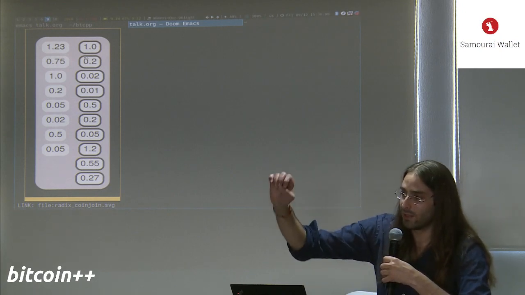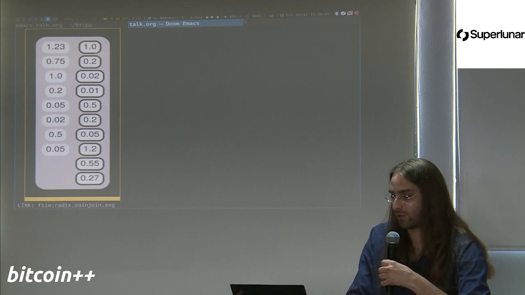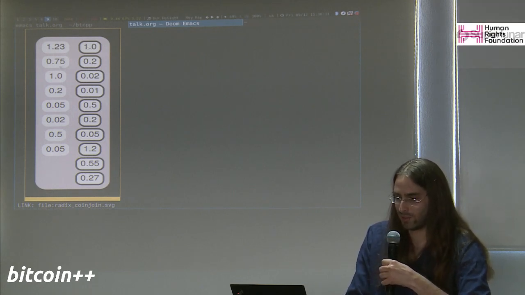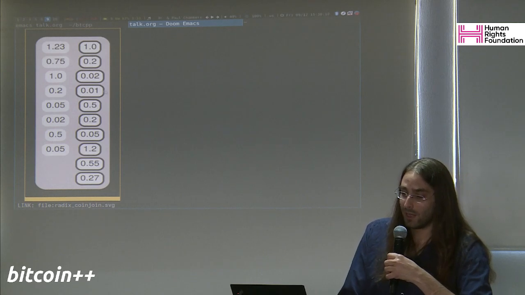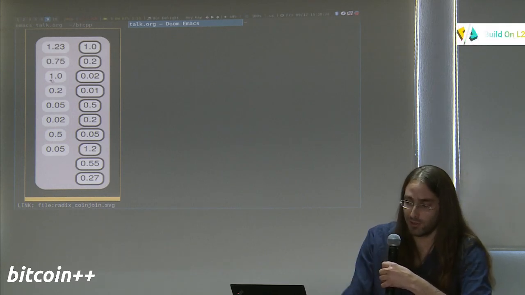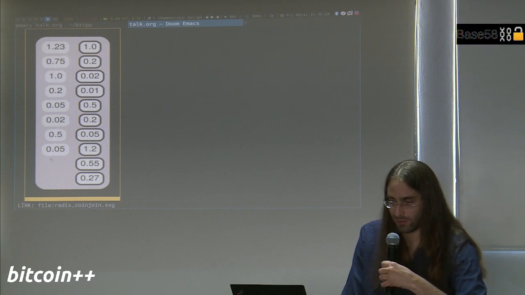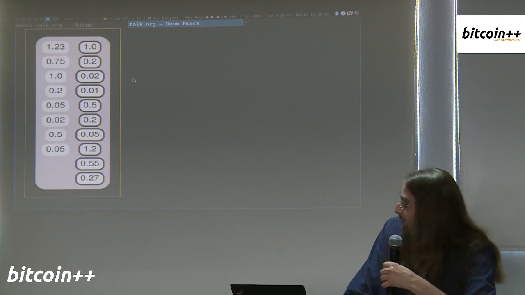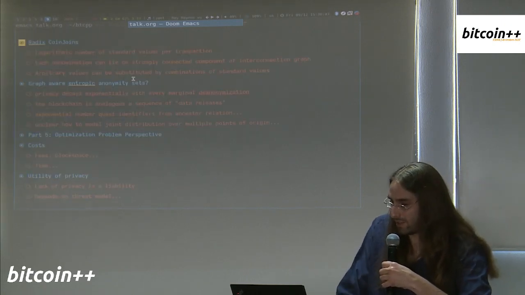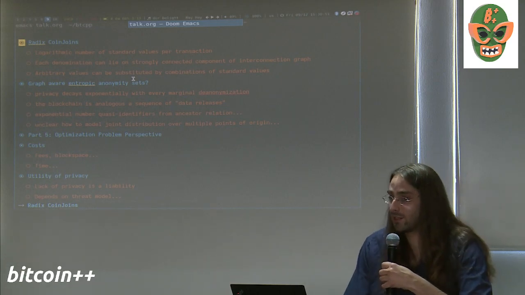For every narrative that claims that a user had a 1.23 output, with 1.0 and 0.2 and these four coins, they're ordered, by the way, for ease of reading, but in reality they should be shuffled. In principle, that user could claim: no, look, there's another user that has 1 and another user that has 0.2 and another user that has 0.02, and I guess I forgot this. Oh, I screwed up the input numbering again, but there's supposed to be a 0.01 as well. I'll fix these diagrams before I upload them. So, you can basically set it up so that this stuff is much more robust than the knapsack paper proposes.